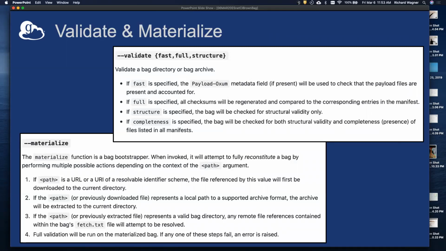And maybe my results, I do the same thing. I generate a BDBag for my results. They're literally a zip file with some text files inside of it. Not too much to worry about manipulating.